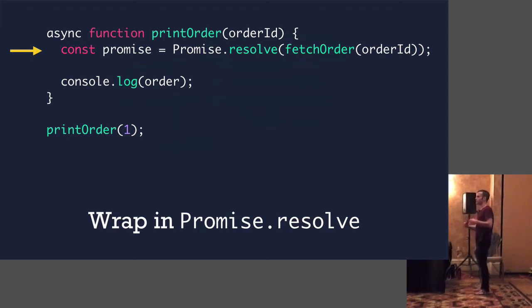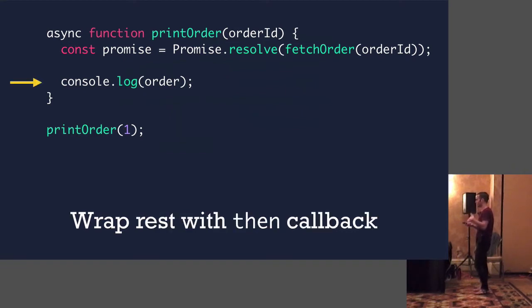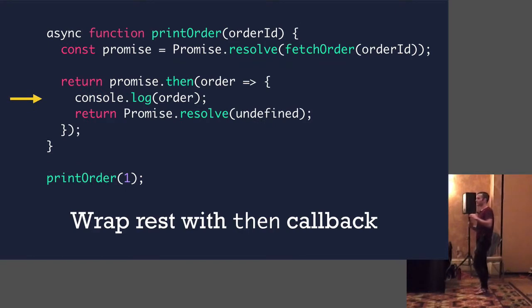And I can wrap other promises with promise.resolve, and it sort of just flattens itself out and gives me the fulfilled value eventually. So I have a promise now, I've transpiled it down to a promise. So then what I can do is for that next line to work, really it's as if that line needs to be contained within a then callback. So that promise I created up there, I can attach the then callback that will fulfill with the order, and then the rest of my code that gets transpiled down will just work, because underneath the hood, async await is basically doing this for us, and we don't have to write all of this promise code.